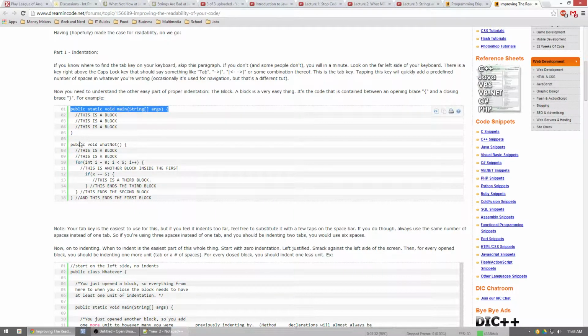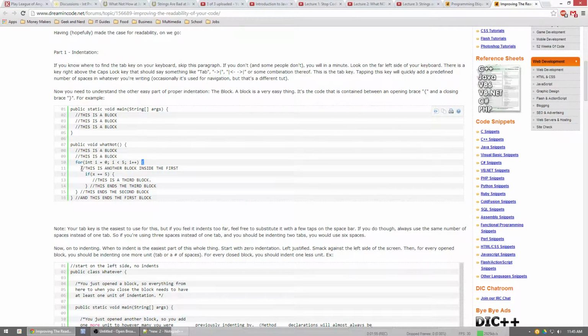If you look in here, we started at the beginning because we closed it, and every time we close a block, the next line is indented one tab less. As you can see here, we open up a new block with our curly bracket, so this is tabbed. Now we have a for loop, and it opens up a new block because we have a little squiggly bracket there.